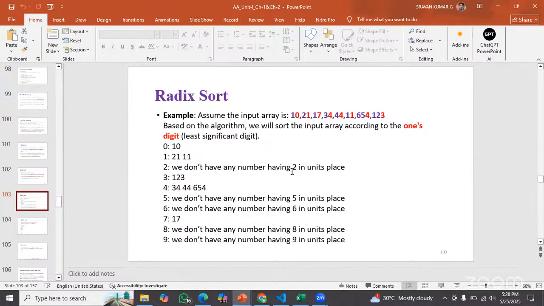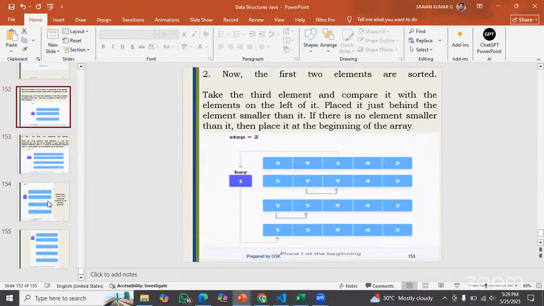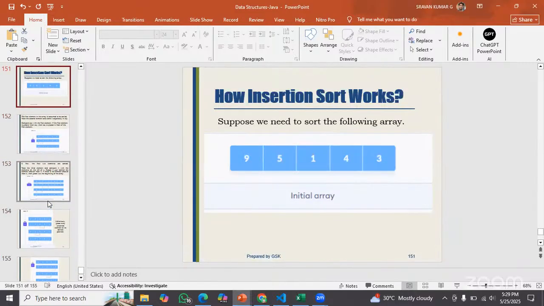Later on, we started sorting techniques. And in that, we started with the insertion sort technique. Insertion sort is just like a card playing game. You must assume that one card is already sorted and that the remaining cards are not sorted, and you must take one card and put it in the correct position in the sorted order. By following the same logic, we can sort. This is about insertion sort.